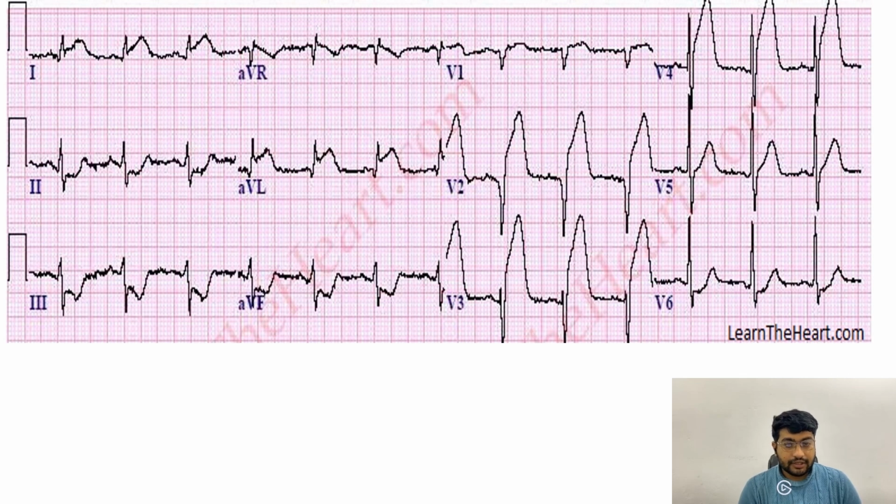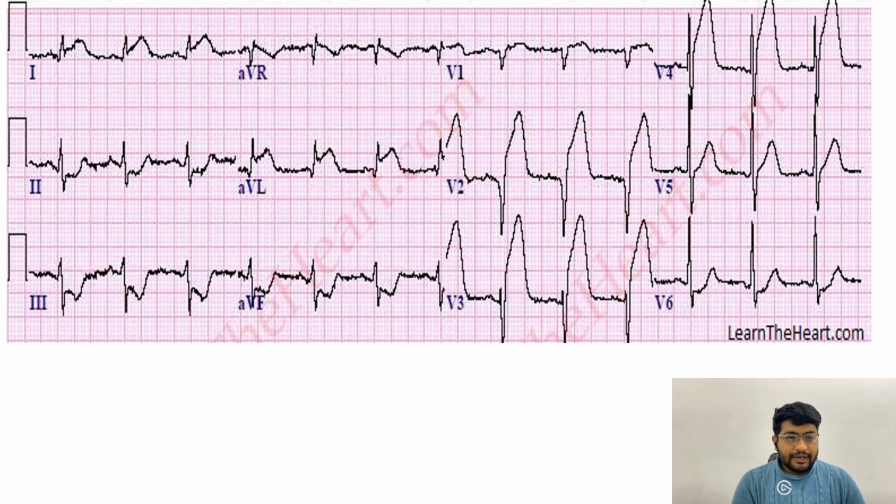Every time you read an ECG, you should do it systematically, going through every possible aspect that you can find on the ECG. For example, rate, rhythm, axis, P wave, and QRS complexes. But since we have limited time for this video, we are just going to focus on the ST segment. So this is our block here. This is almost 10 small blocks. So this is our ECG of 10 millimeter per millivolt.